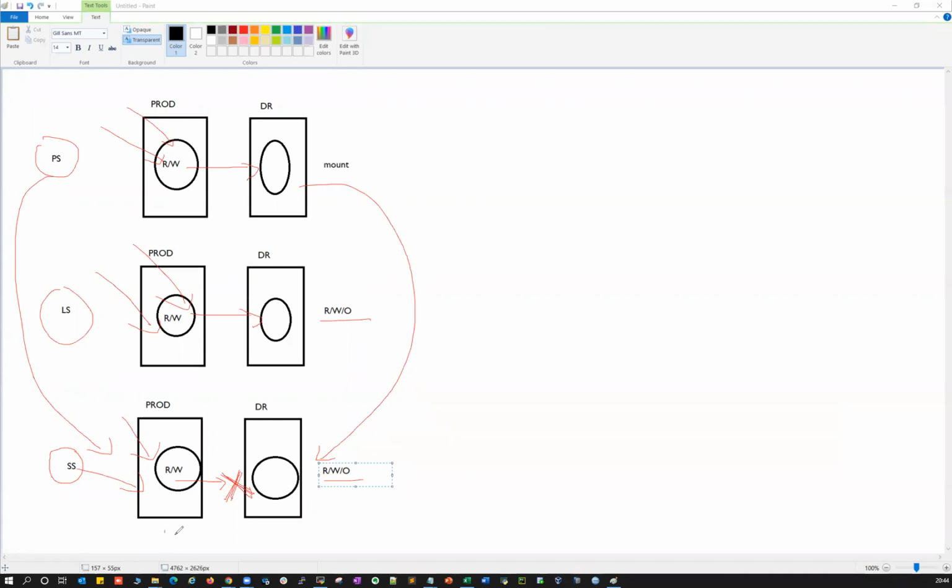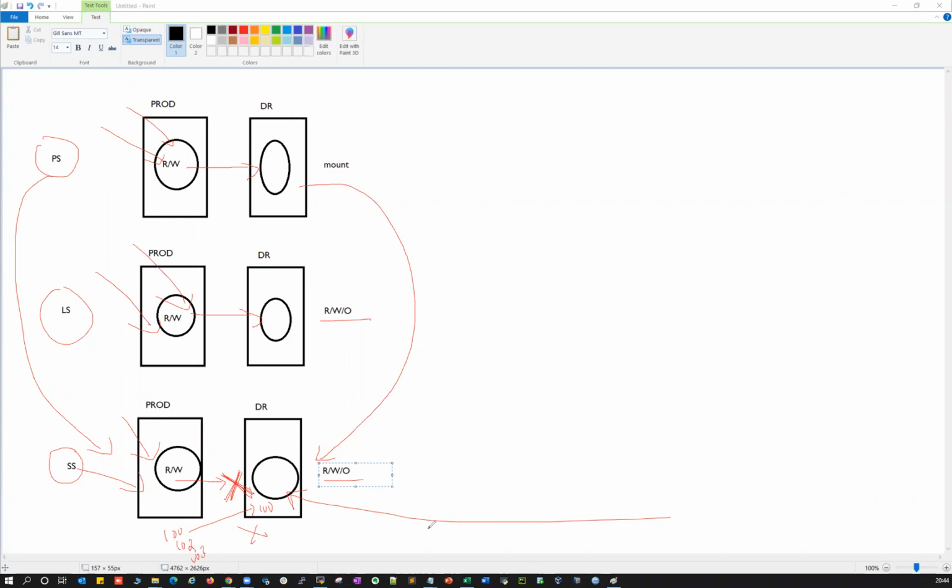Whatever log was shipped, like SCN number 100, it applied up to 100. And after that, whatever transactions are happening are not applied on your standby side, because you broke that chain and opened your database in read write open mode, so that you can give this to your end users for reporting, or for applications, or for some testing.